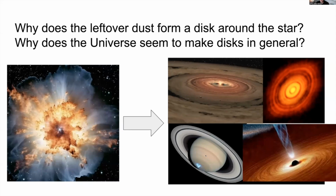Saturn was a planet that had some leftover material that didn't go into making that planet. That material became a disk going around Saturn instead of something spherically going in all sorts of directions. It was a nice flat disk. We've even got accretion disks, which means material that is being dumped onto a black hole. This is material orbiting a black hole in the very bottom right of this slide, and that material also flattens itself out into a disk. It doesn't just orbit in any random direction. There's one plane that everything orbits in.